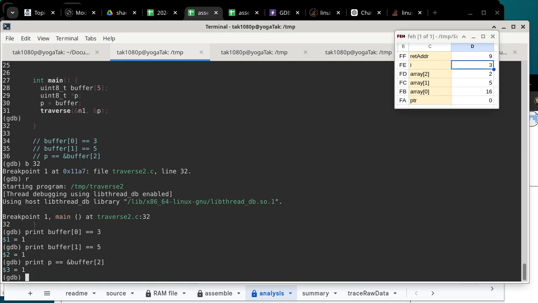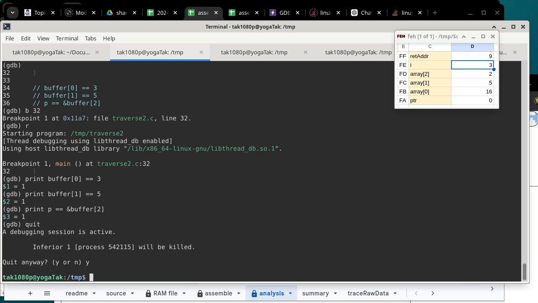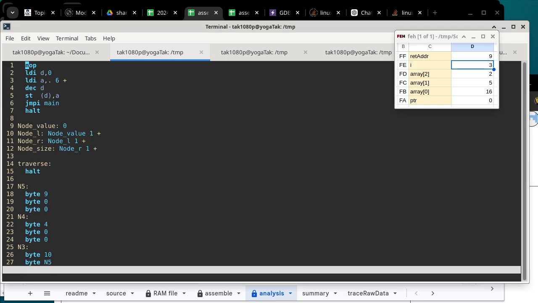It's just that in the TTP ASM implementation, where do we find all of these things? That's what we'll talk about a little bit here, just so that it makes it easier for you to debug the program. To do that, we need to look at the original traverse.ttp-asm because all the stack operations are specified here. We push the return address back to the entry code first. That's a 9, and it would be at a location of FF.